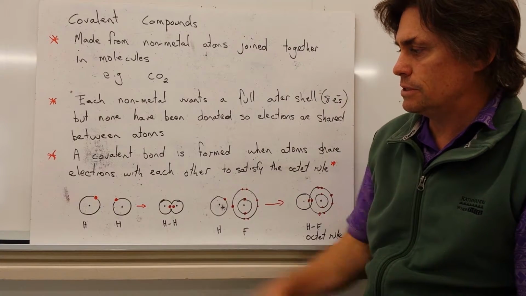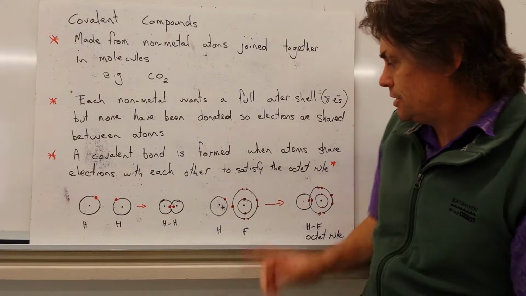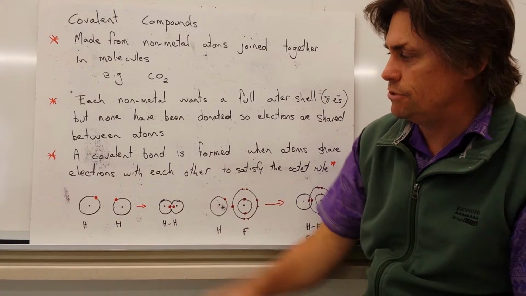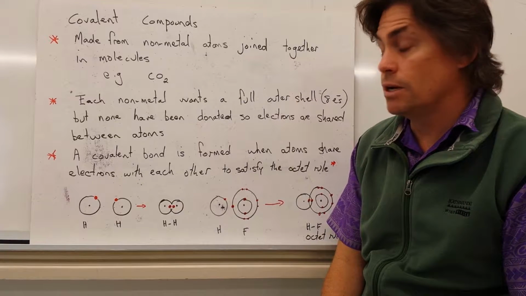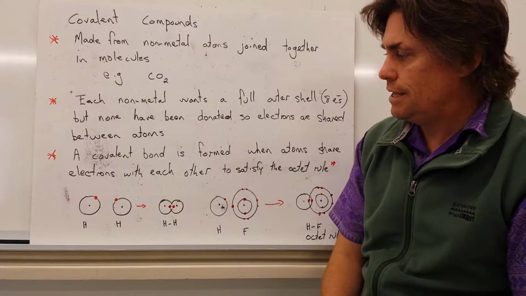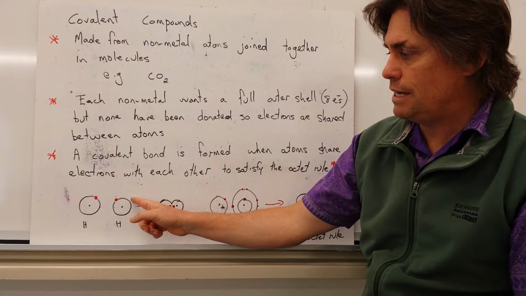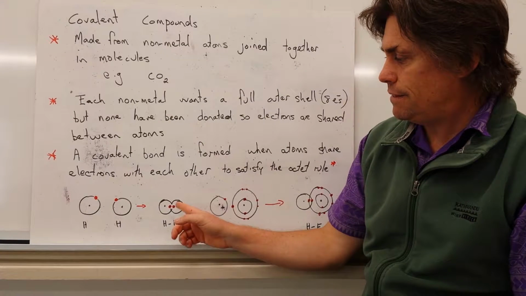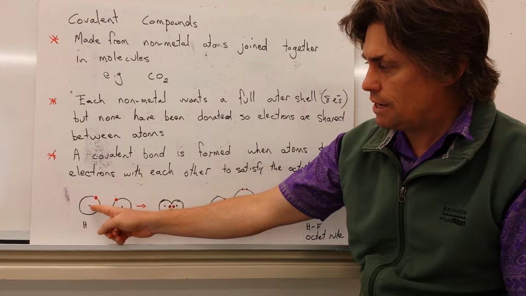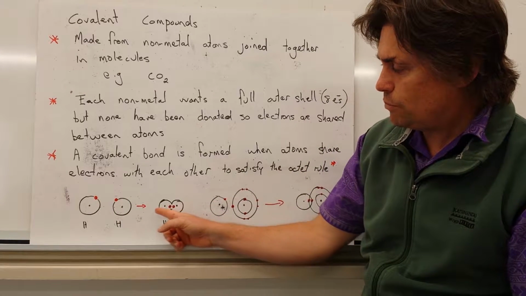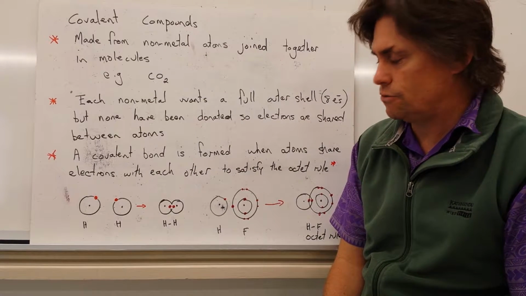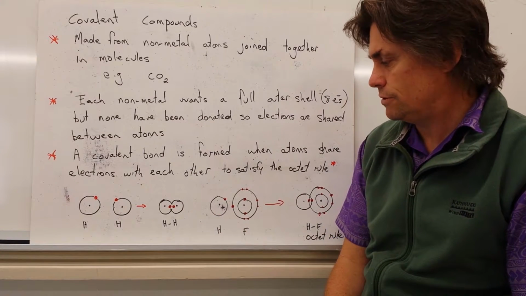Let's have a look at some examples, and one of the examples that I have is actually an exception to this octet rule. So we've got our simplest atom, hydrogen. Now hydrogen can form covalent bonds with hydrogen. They have 1 electron each. Instead of donating an electron one way and accepting it one way, they share electrons. So if we draw our structures here with our 1 electron outside our nucleus, and then we join these two together, effectively each hydrogen atom has 2 electrons because they've shared those electrons.